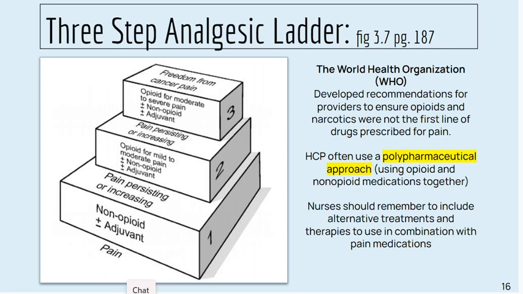Often healthcare providers use what we call a pharmaceutical approach. This includes a combination of multiple medications with different mechanisms of action in order to obtain the best outcome. I know this has nothing to do with pain, but this is also the approach that physicians use when addressing high blood pressure. Is it usually just one pill that helps an individual's blood pressure problem? Not necessarily. Sometimes it takes a combination of medications to really achieve that outcome.